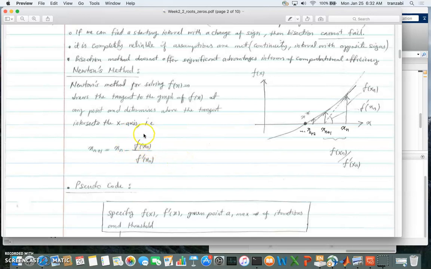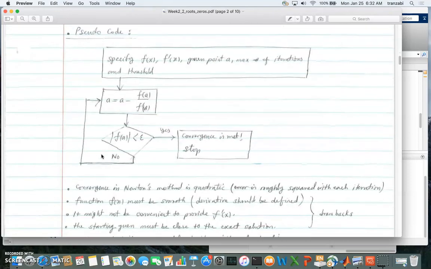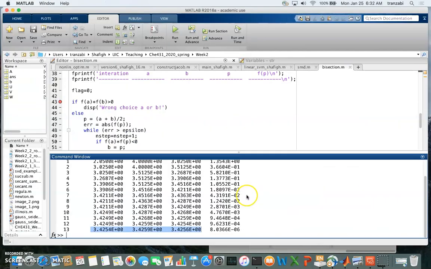We start with a guess, we find f divided by f prime, subtract it from xn, we get the next x, and we put it back in here and cycle through this. So here's the pseudocode. We start with a guess value, we find the derivative, we find the function at point x, we calculate this, subtract it from the original guess, we get the new guess. We check if the function at that new guess value is less than the threshold, we're going to stop, which means convergence. If this is not less than the tolerance, we're going to cycle through this, which means we haven't converged yet. All right, so let's look at the pseudocode for this.